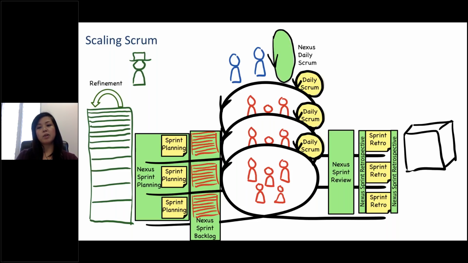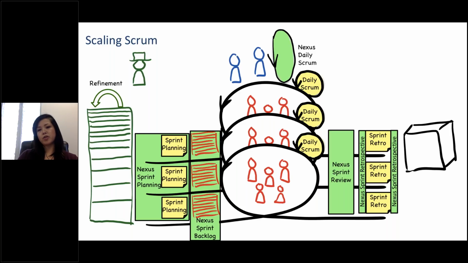Now, one of the things that we know is a killer for scaling is dependencies and integration issues. So what we have here is continuous refinement across the sprint, and that's what's helping them pull apart the different dependencies they might face. Here you have different teams coordinating, and what I talked about that could kill scaling is the notion of dependencies and integration.